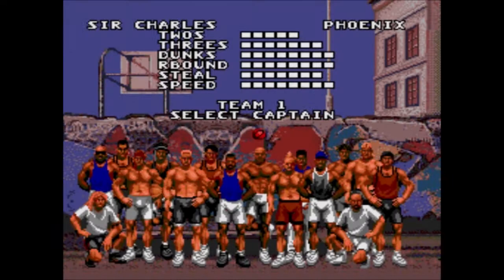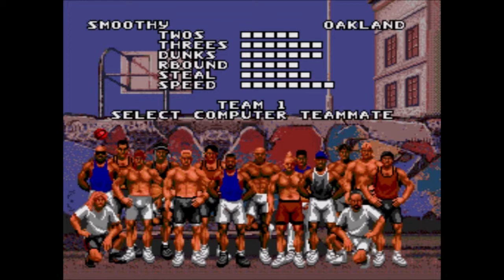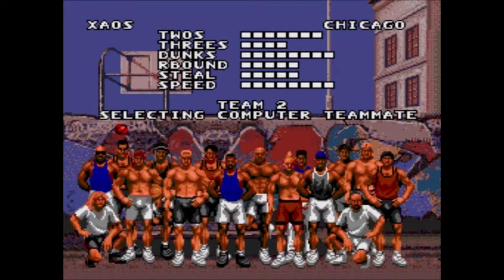First off, you pick a team, you pick your captain, and you can go through all these guys, but why wouldn't you pick Sir Charles? He has the best stats in the game. Then the AI picks their captain, and they each hail from a different region, like Chicago, Watts, Oakland, Miami, Houston, Phoenix. Barkley played for Phoenix at the time this game came out, so he is of course assigned to Phoenix. And I think I'm going to go through these guys and pick Gunner, and the AI picks Stonewall.